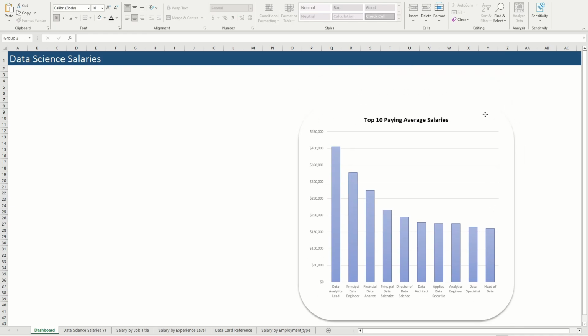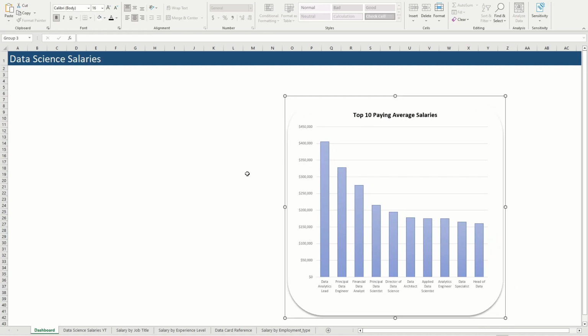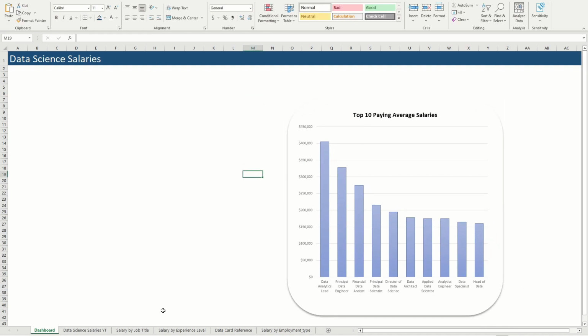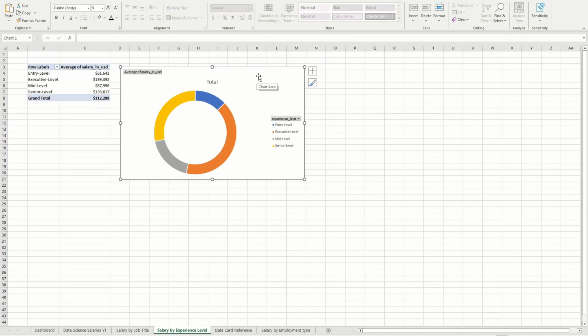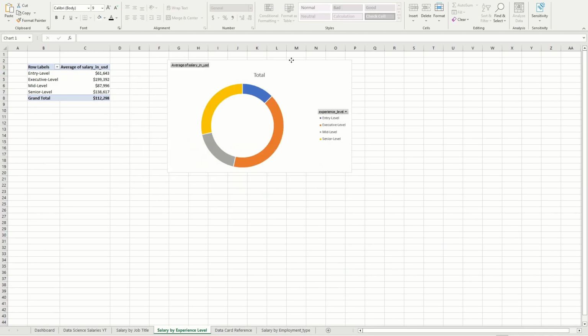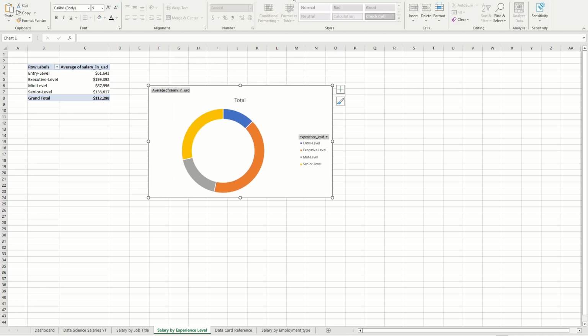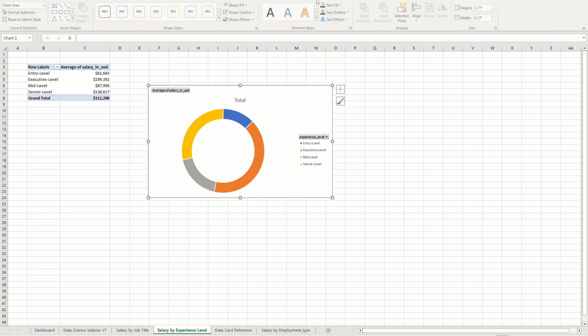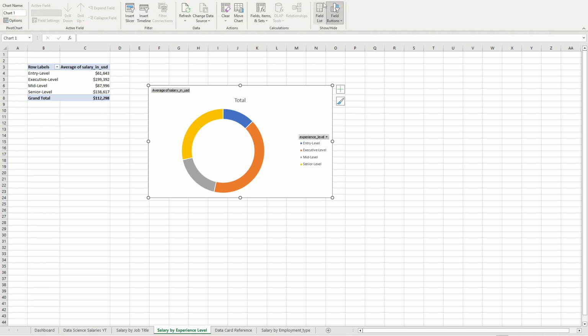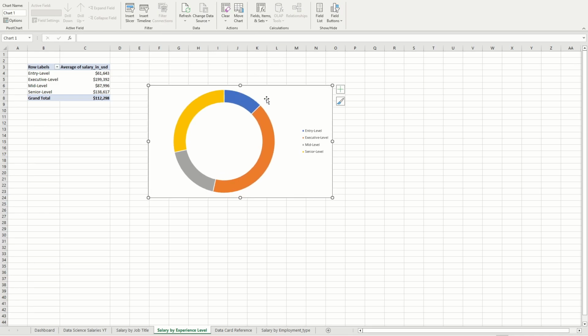So now let's move on to the next one. So now I want to get the visual of the salary by the experience level. So I'm gonna go to the pivot table page, and then click on this donut chart. Then go to the format. Go to the pivot chart analyze ribbon, and then click on field buttons again. It's gonna get rid of the gray stuff. Then click on the title, delete, because we don't need it.